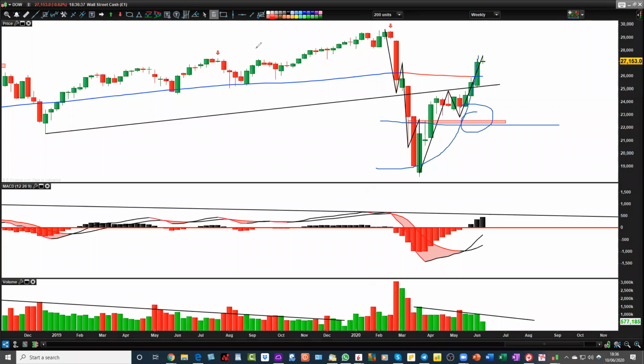I think what most people are saying is that they're looking at this being a U shape or a V shape recovery. Well, I think it's going to be a good old-fashioned cup and handle. I don't hear people talk about these setups, but anyway. For this to have such an aggressive push to the upside, that is an incredible bullish response. So I have to call this a bull market.